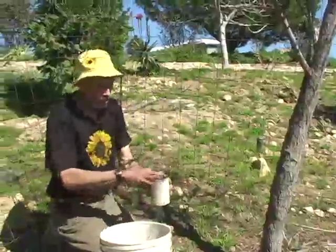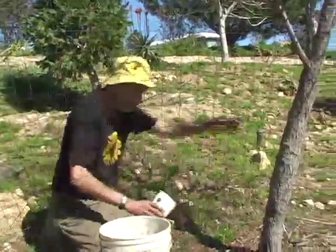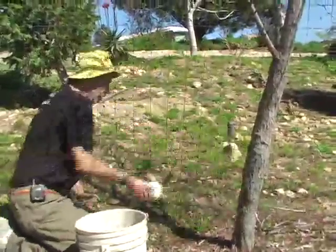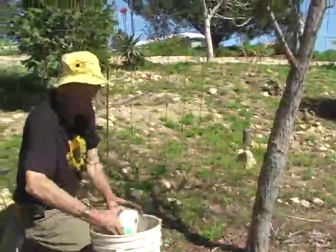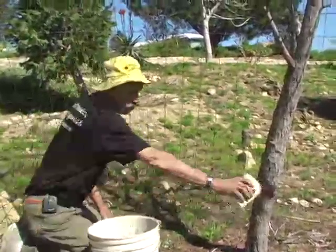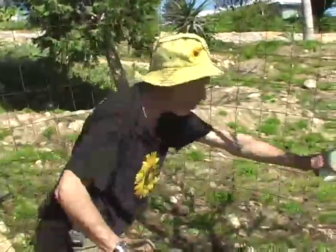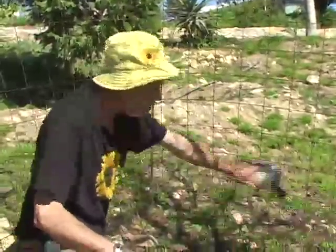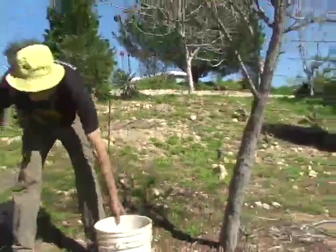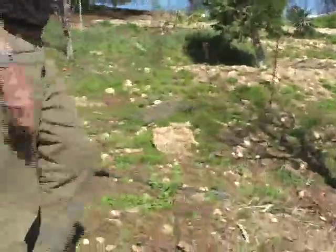Again, we're going to feed 4 of them all the way around the base of the tree. Make sure that it gets all the way out here. That's 2. Another one over here. Out here is good. It's organic. These trees will benefit a lot if you give them a lot of coffee grinds. Coffee grinds are very good for the soil and bring the earthworms around. So there you go, there's 4 of them. It's protected from deer and stuff.